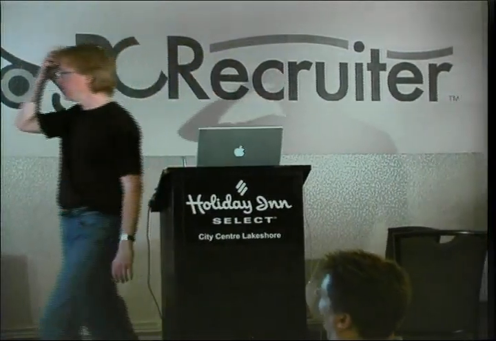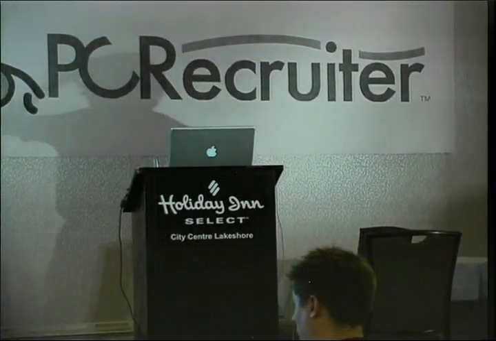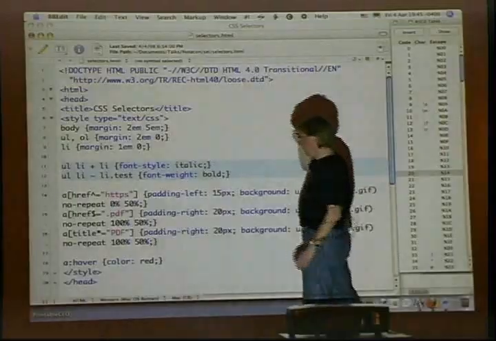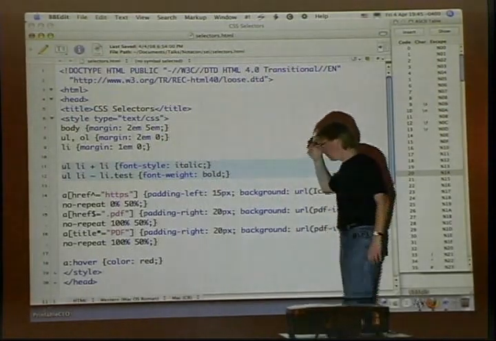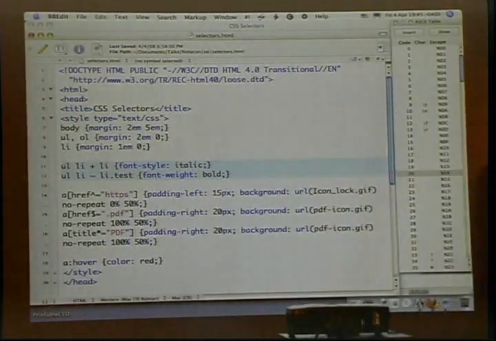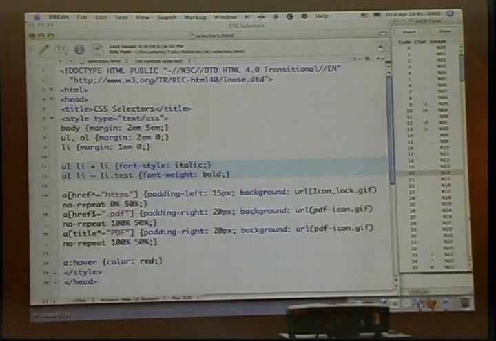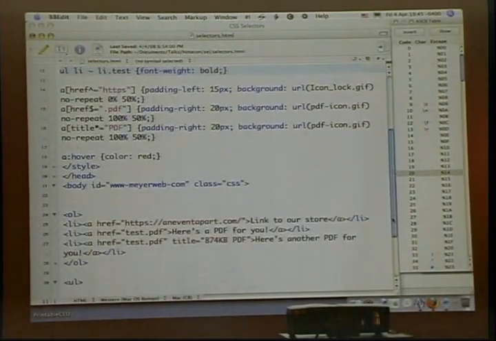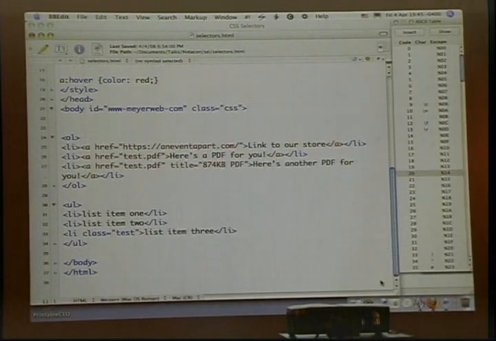It's the first one. And then we have this other combinator that's fairly new, and actually I was surprised to see it supported even in Firefox. It's not the adjacent sibling selector, but it's kind of hard to give it a name, even though they do in the spec, which makes no sense to me. Basically, this is where I did the ul li tilde li.test.